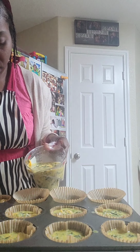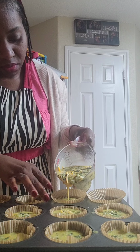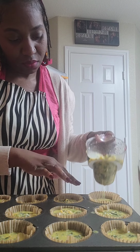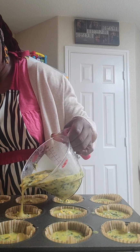So I'm gonna go ahead and finish pouring this. I do have another little thing that's like six of them, I think, that I can use as well. Oh, I hope this turns out good. A little bit left. I wonder if I can just kind of top off. I just don't want it to overflow, you know? When it rises. So I'm gonna use a different one. I still had another one, so.